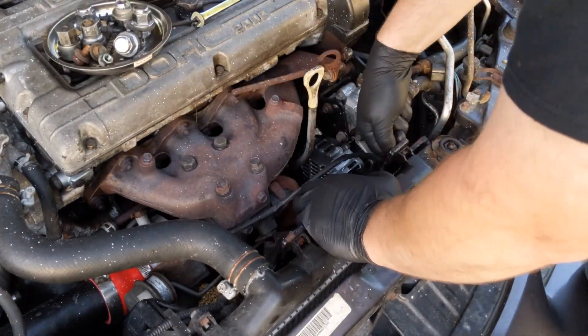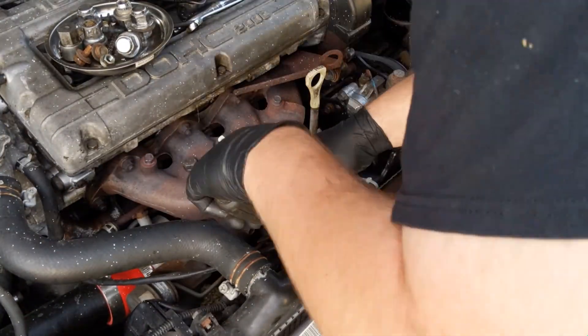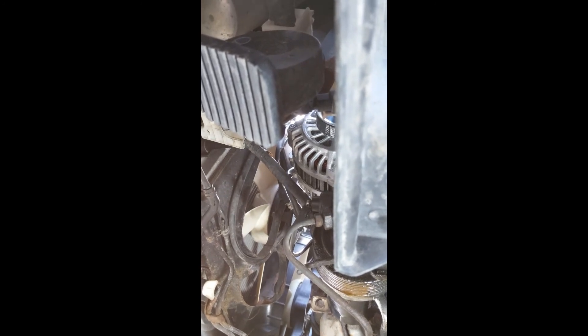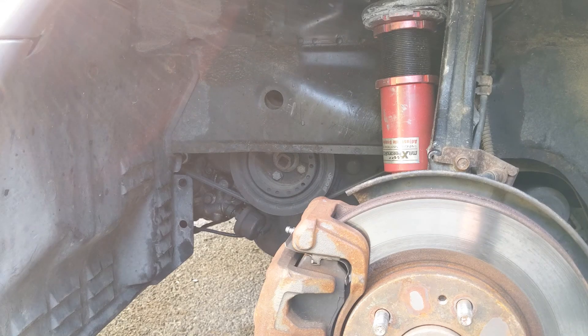There's a plug right there — I believe it's part of your idiot light for your oil. The tabs on there were actually three quarters of the way snapped off, and while trying to wiggle my alternator out, one of those snapped. Luckily those are a standard sized buck connector — all I did was punch a hole through it with a drill so I could fit my screw through it to mount it back to the front.